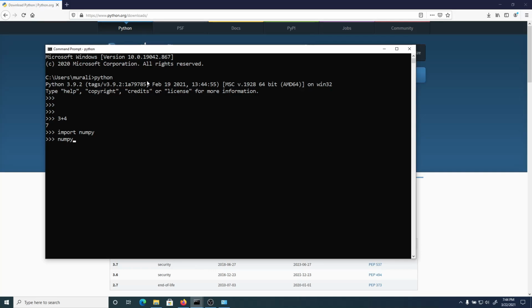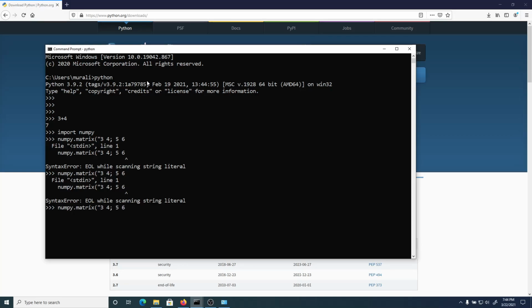So let's try numpy dot, let's take a matrix, 3, 4, semicolon, 5 and 6. So it's a square matrix. Oops, I'm hitting the up arrow key. Oops, and couldn't get the double quotes, and then press enter. Save it into a variable, call it m. Let's print out the m just to make sure. Yes, and let's do a square of this matrix. This is m squared. And yeah, it seems to be working.